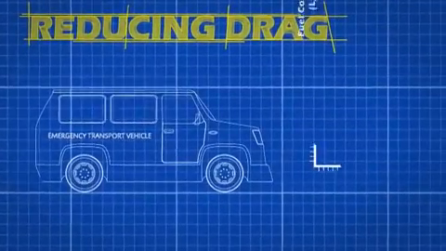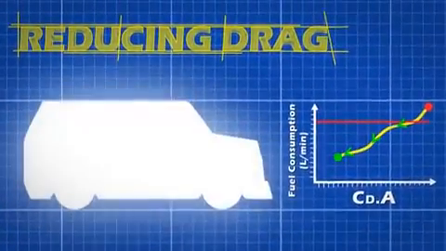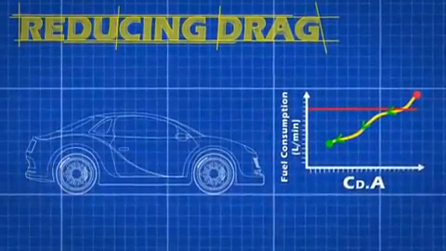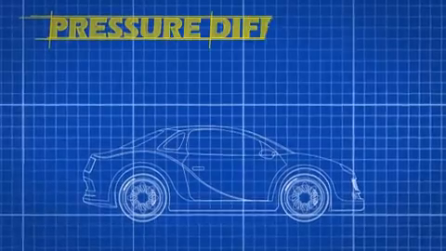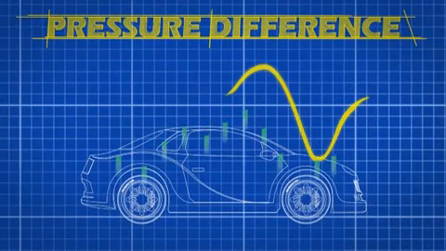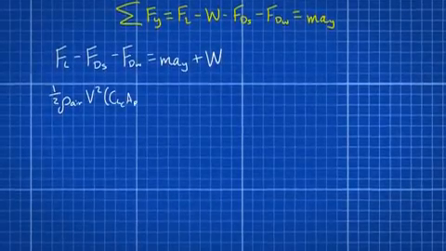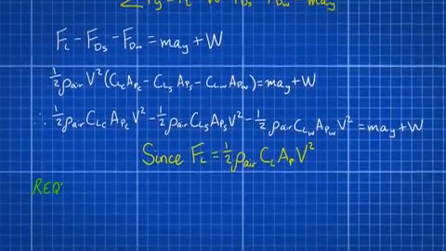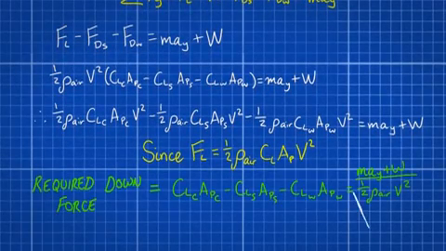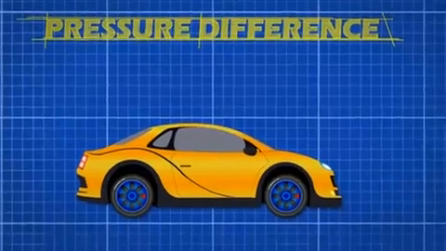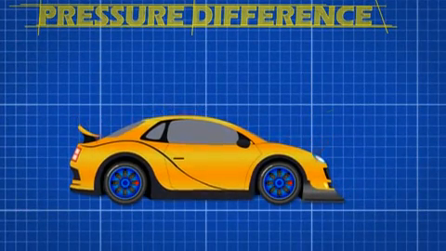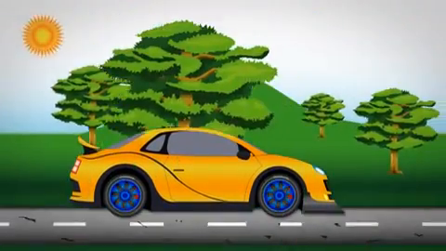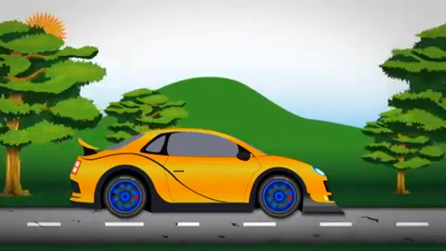By reducing the coefficient of drag in frontal area, we can find which body panel shapes will positively affect fuel economy. Now, let's see how we can increase the downforce of our vehicle. By applying the same principles that we just used to reduce drag, we can look at the pressure distribution along the car and calculate the current lift force. By summating the forces in the vertical direction, we can calculate the amount of downforce required to lower the car. This allows us to strategically position front wings and a rear spoiler to create the extra downforce that we needed. Now it'll hug that road alright, and it looks pretty good too.